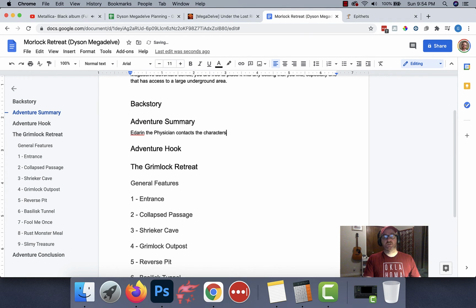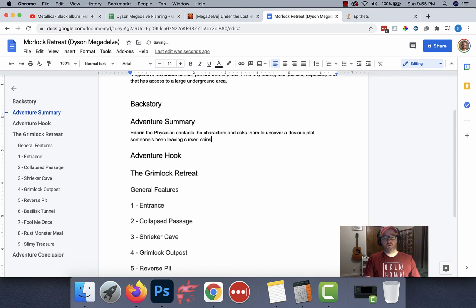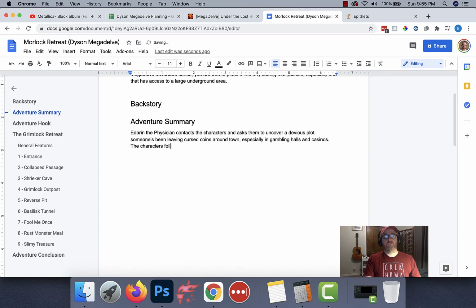contacts the characters and asks them to uncover a devious plot. Someone's been leaving cursed coins around town, especially in gambling halls and casinos. Cool. The characters follow clues that point toward a clan of Grimlocks living in a nearby series of caverns.